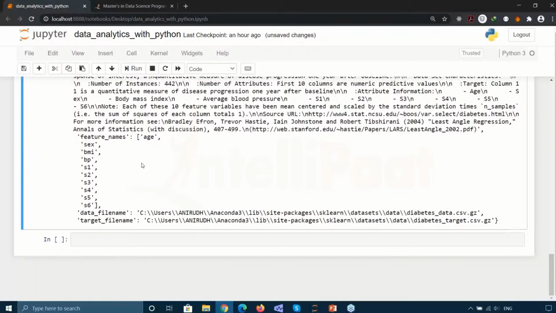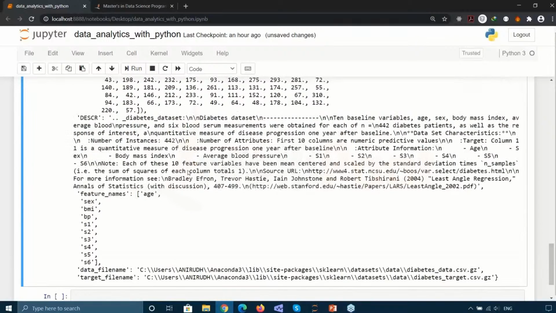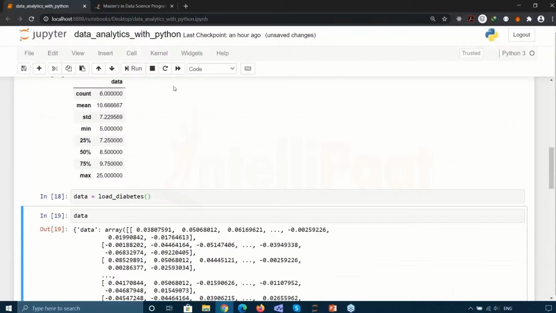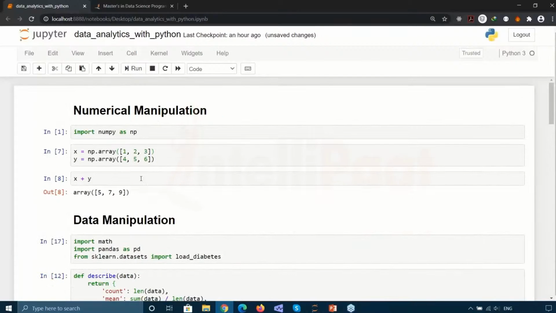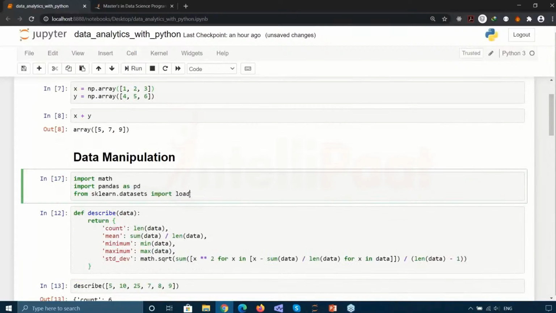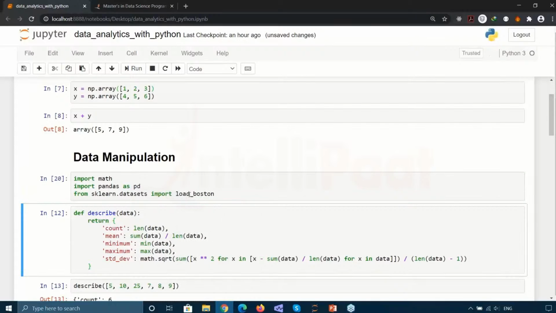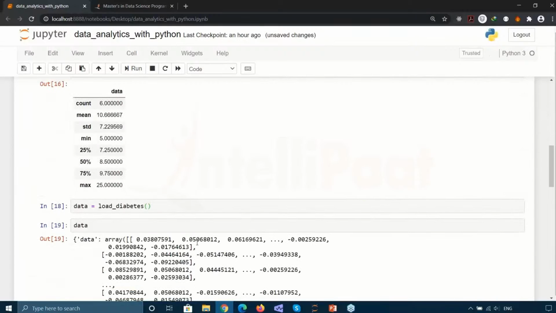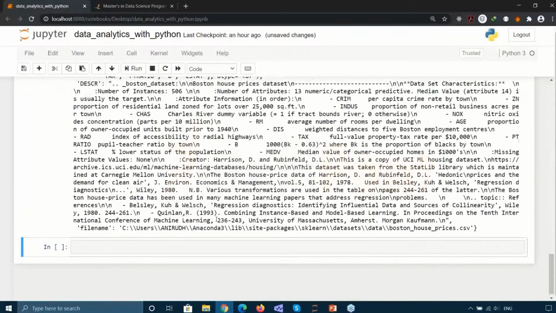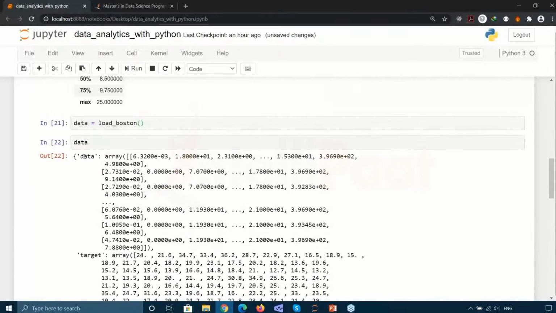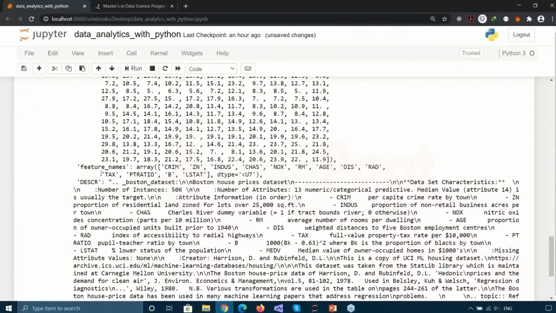Also, instead of using this data set, I can also show you some other data set. Let me just show you. There are a lot of data sets available for you to use. This is load_diabetes. You could also load and press load_boston. Let's take a look at the Boston data set. It's a little larger, so we can take a look at that. And now if you take a look at this, this is what it looks like. It's the same shape of the data. We have data, target, we have description, feature names, and so on.